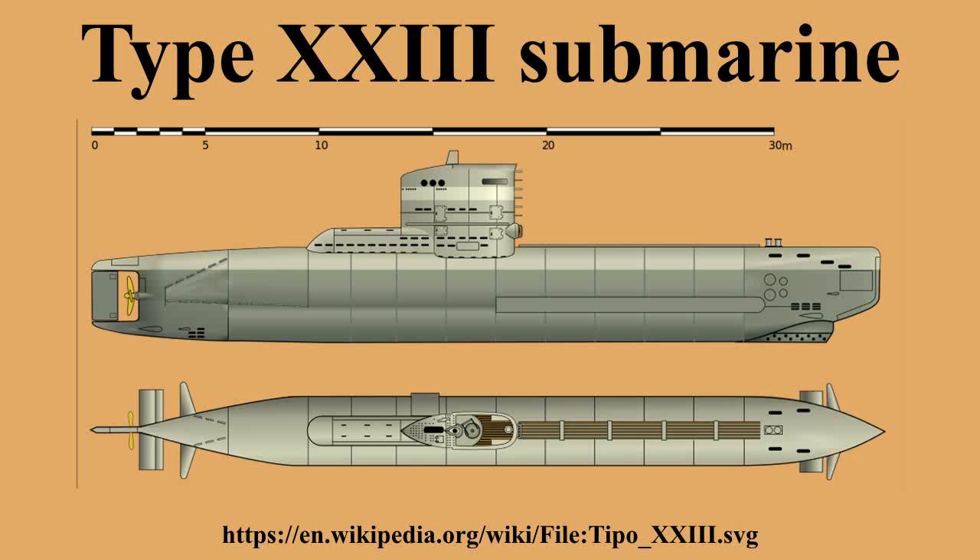By 30 June 1943, the design was ready and construction began in parallel at several shipyards in Germany, France, Italy, and German-occupied Russia. The lead contractor was Deutsche Werft in Hamburg. As with the Type 21, the Type 23 was intended to be constructed in sections, with various modules produced by different subcontractors. Some were to be assembled at foreign yards, including U-2446 through U-2460 at the Deutsche Werft yard at Michaeli.